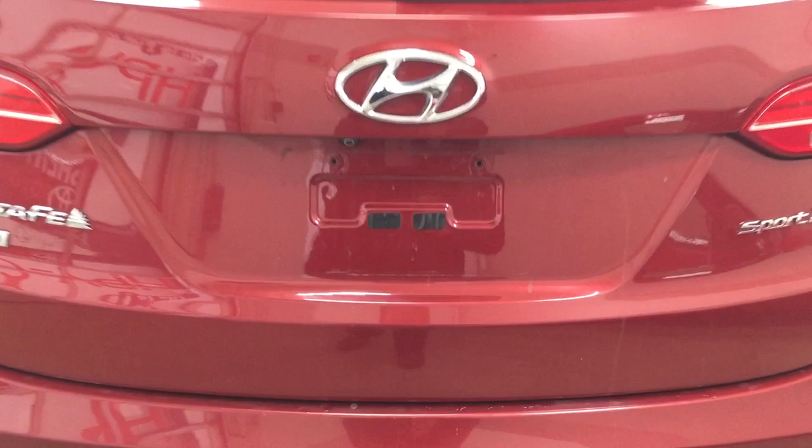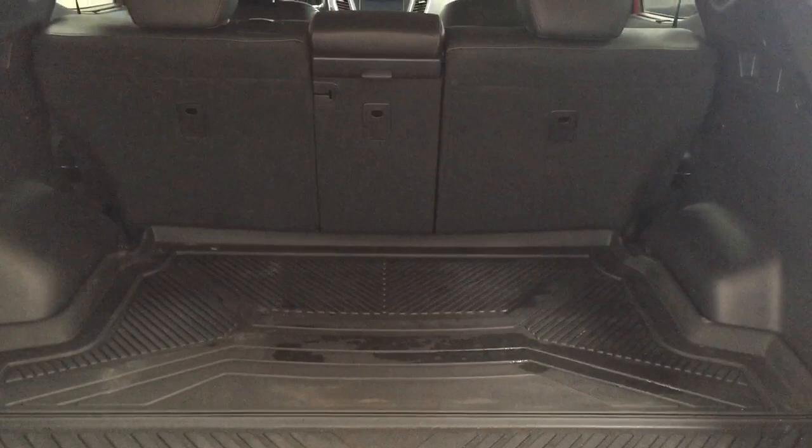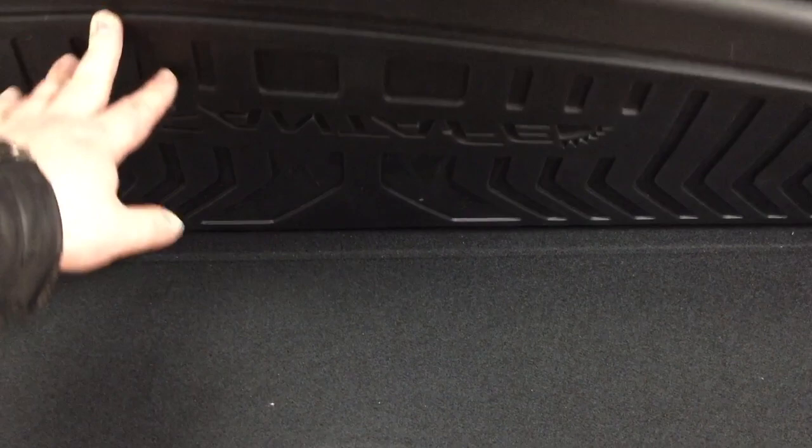We'll be taking a look at your rear cargo area as well as your tailgate. Located on your rear bumper, you're going to see your parking sensors just located right across. On the back of the tailgate, you have your backup camera on the left-hand side and your rear hatch release located underneath the Hyundai emblem. If you need more additional cargo room, you can fold down your rear seat. The cargo area includes a cargo mat, which is great in the event that you spill any liquids — you can simply remove and clean it. Underneath the floor, you'll find your jack and tool kit as well as under-floor storage space.